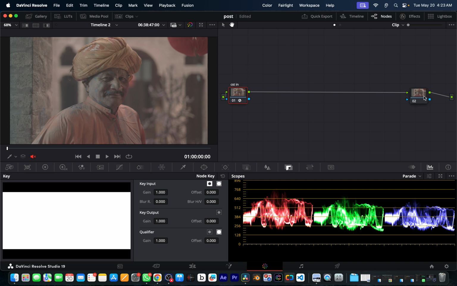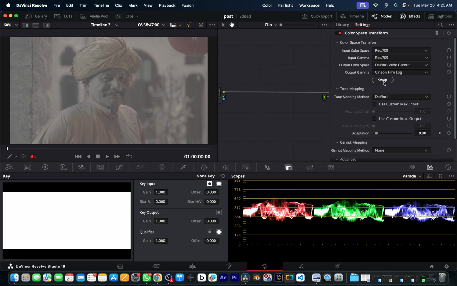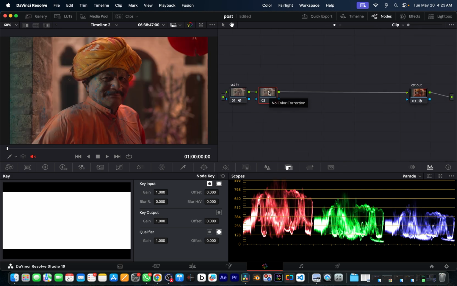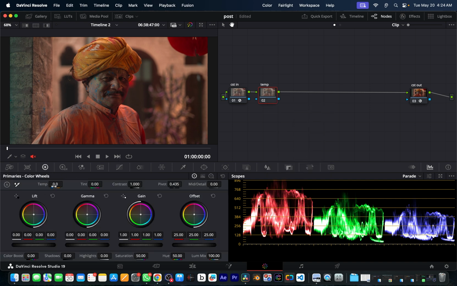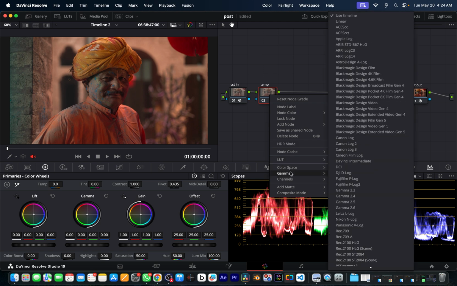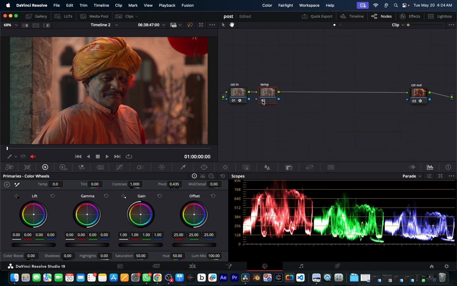And one node here, this will be our CST out, because we want to convert back into Rec 709. So paste it here and swap this. So first thing is we want to adjust the white balance of it. You can see it's a little bit warm because the warm light is too much on that side. We will limit temperature. We can do this in many ways, like using this temperature or this tone. I got to know about this new trick, that using this linear color space is pretty good. So now we'll just adjust the gain from the primary wheel. It will do the job. So I will look here and make the adjustments.